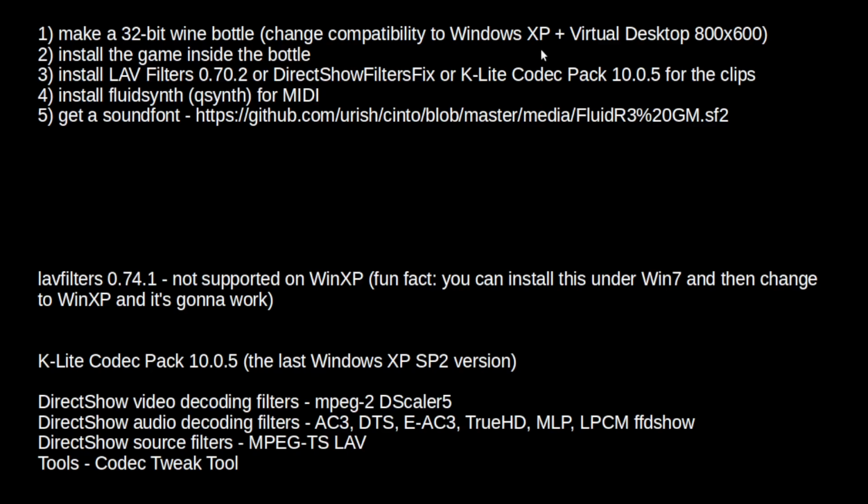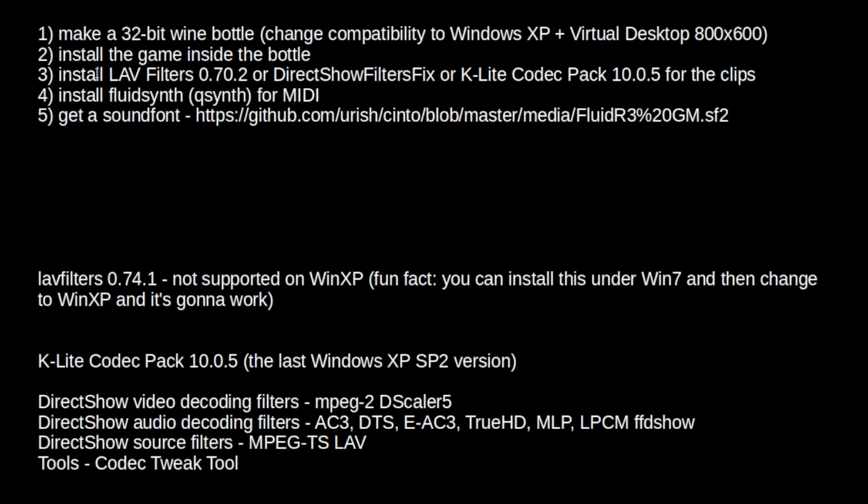And you also may want to run the game in a virtual desktop, and the resolution that you're going to get regardless of what you pick is 800 by 600, because this is the highest resolution of the video game, and once it's started it changes the resolution of the desktop, so you're always going to default to an 800 by 600 window.